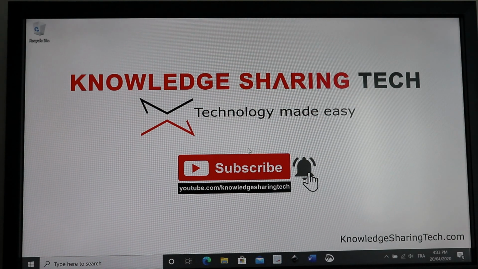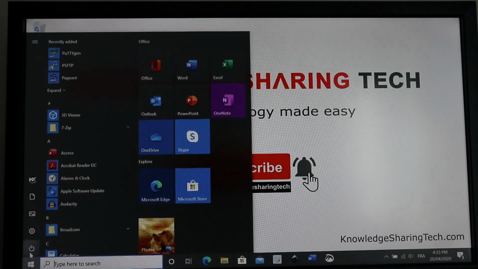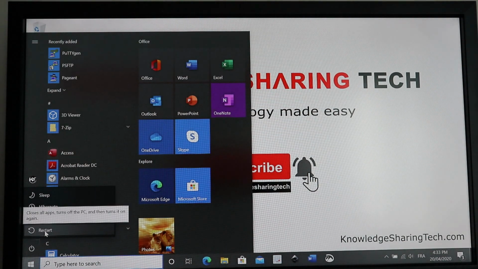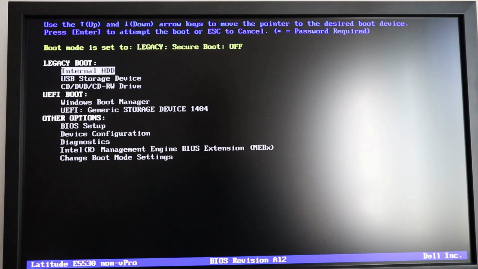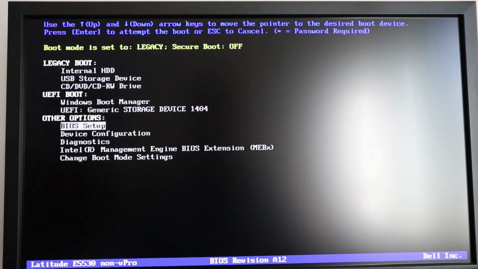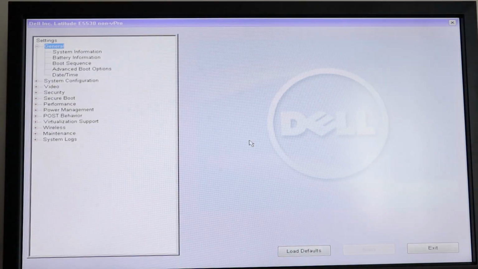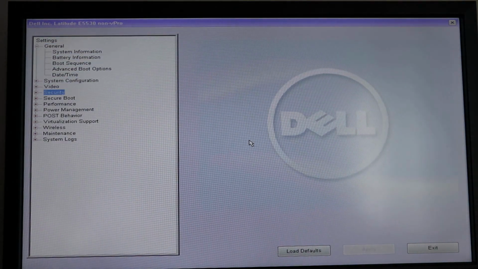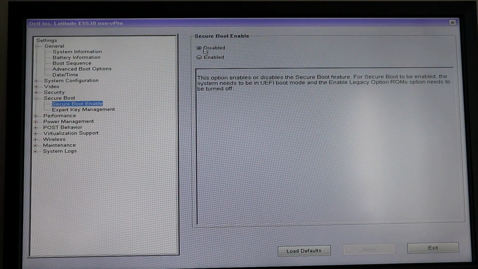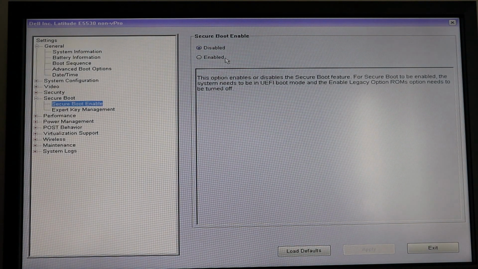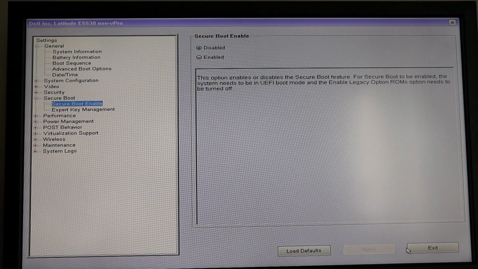Now I switch to an external camera so I can show you how to change the settings of the BIOS. Restart your PC. I have a Dell PC, so to enter into the BIOS setup, I press F12 on my keyboard. It can be different for your PC depending on the model. Scroll down to BIOS Setup with the keyboard arrow keys, press Enter and go to Secure Boot. Also, depending on your laptop or PC model, this can be different. Make sure it is disabled. Save the settings and click on Exit.